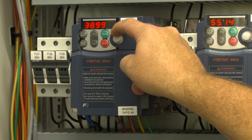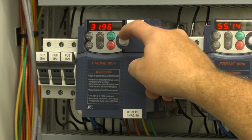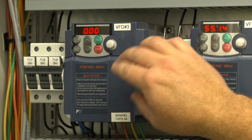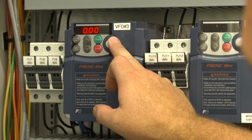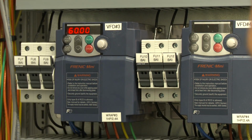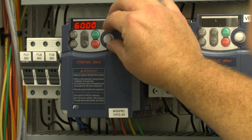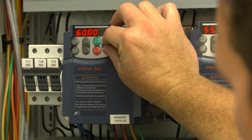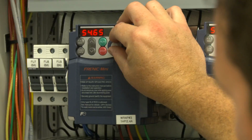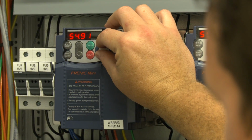And what you'll start to see is that the hertz will go down. As I do this, the brush is going to slow in speed. If I go all the way down to 0 hertz, essentially what that means is the brush has totally stopped spinning. As I increase this, the brush is going to slowly pick up its movement. I can go ahead and peg it, and it'll take a minute for it to go all the way up to 60 hertz, which is going to be the maximum speed. For this particular brush, we found that it was running nice right around 55 hertz, so I'm going to go ahead and lower it back down to right about 55 hertz, where we found it to be working rather nice.